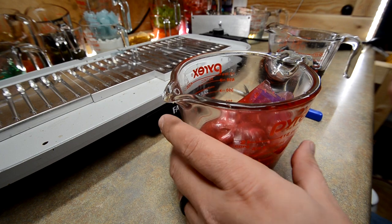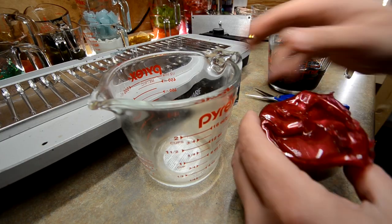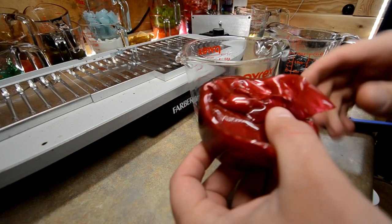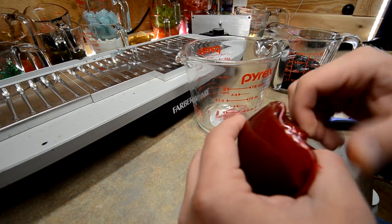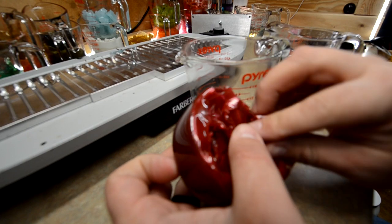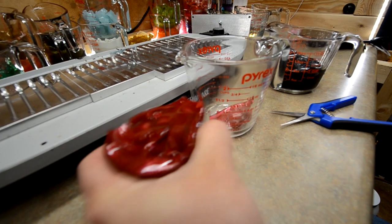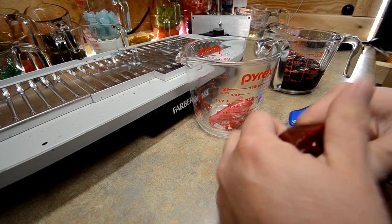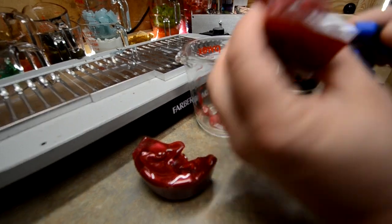So like I said, we have two colors already picked out. What we have to do is cut these up into smaller pieces and put them in the jar and put a little bit of heat stabilizer in there, so that way they do not burn. I have had a lot of problems with reheating plastic that was already heated up once. As long as it's torn into small pieces, it doesn't have to be super small, but at least pieces enough to where it's separated, it will melt a lot better, a lot quicker, and you don't get mushrooms. And I've made a lot of mushrooms in the past, and I don't intend to do that anymore.